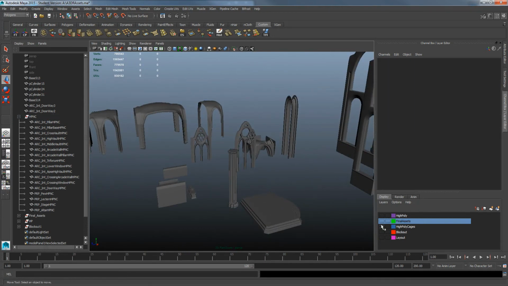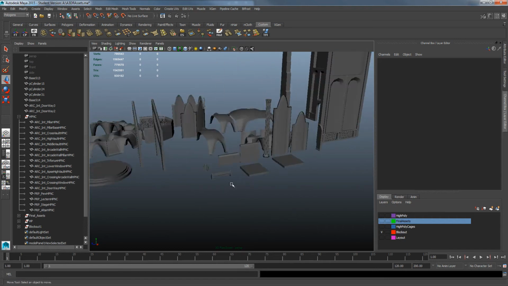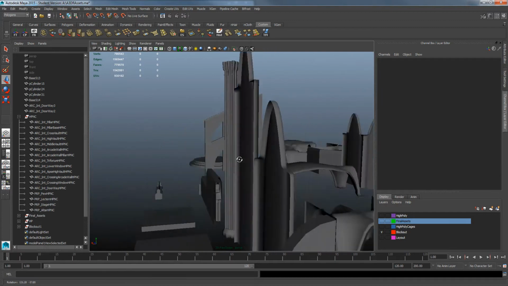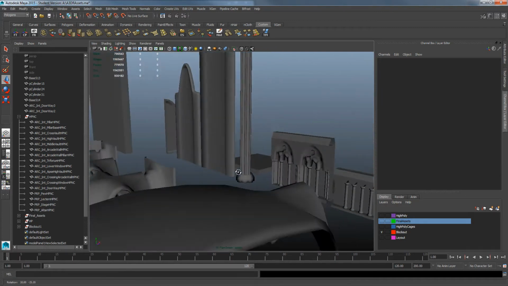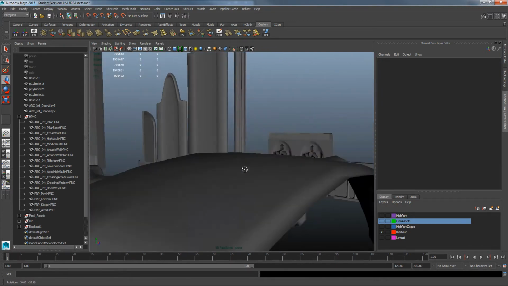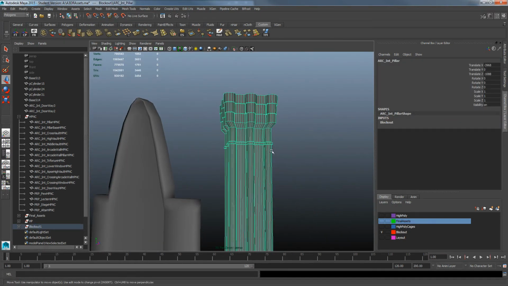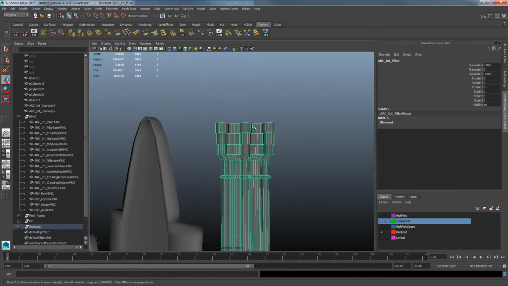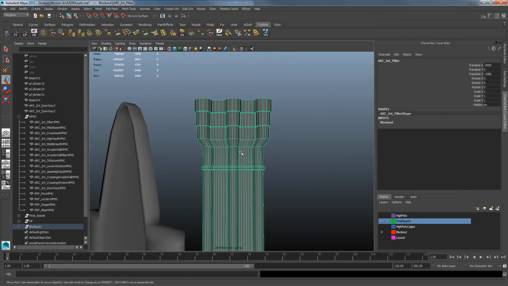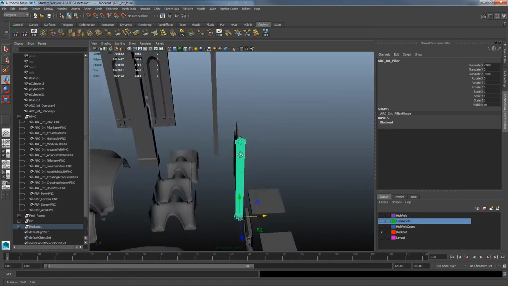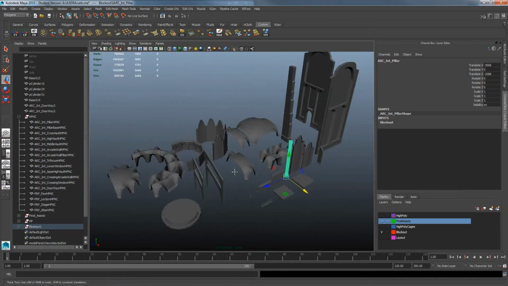So coming out of the blockout, so this is really early on, 11 weeks ago or so, I've got very basic crude meshes that I use to block out the environment. I only really spent a bit of time with some of the details. Obviously this pillar structure is quite complicated, so I did spend a little bit of time adding in some of those unique features, and this actually helped quite a bit because after the blockout stage I had something to work with. I didn't have a blank canvas and I could kind of rework these meshes, and that's kind of what I did for the most part.